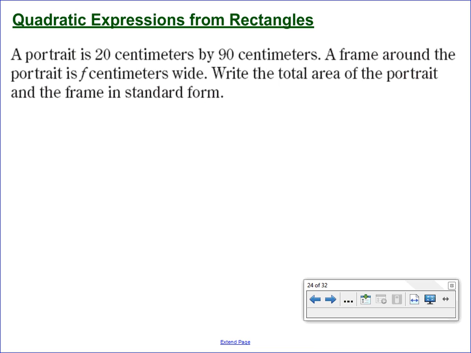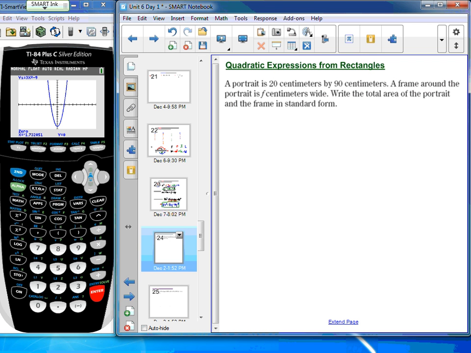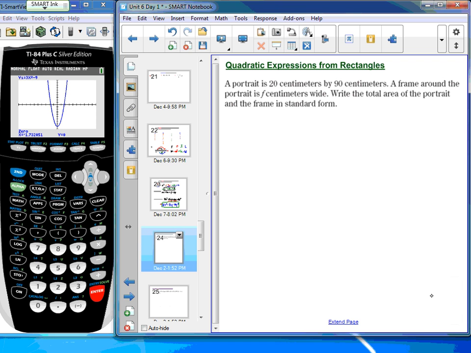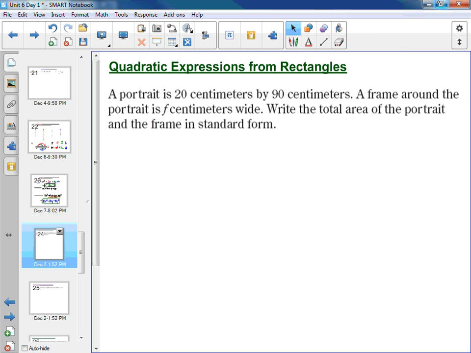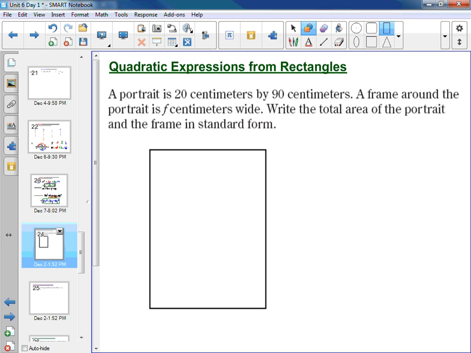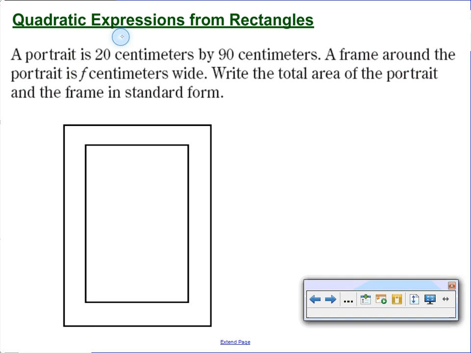So everybody, let's go ahead and sketch a picture of what this picture and frame might look like. I'm going to grab my tools because let's just say that I'm drawing challenged, okay? So I'm going to go ahead and utilize the smartboard tools. That's a nice way of saying I'm not very good at drawing. The smart tools make me a better drawer. All right. So can everybody see your portrait and your frame?